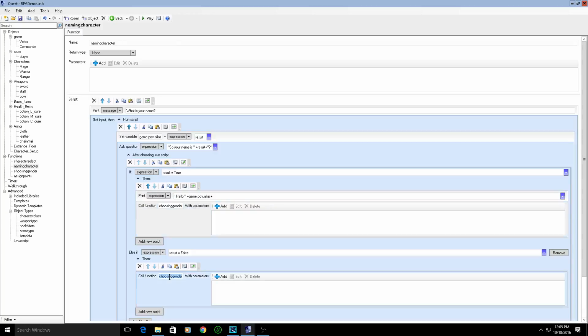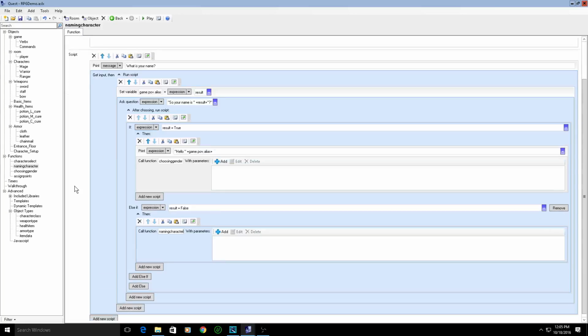We're going to highlight choosing gender, and we're going to say naming character. And there we go. So basically that's going to call the script. We're going to be able to set up our alias so that we can refer to ourselves later on.